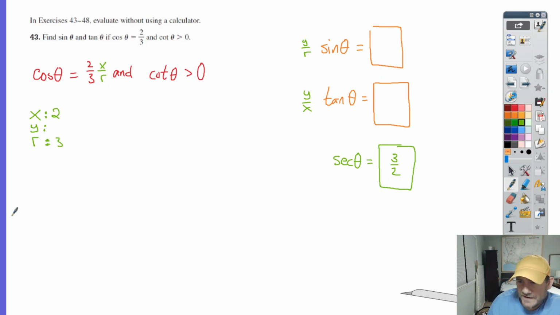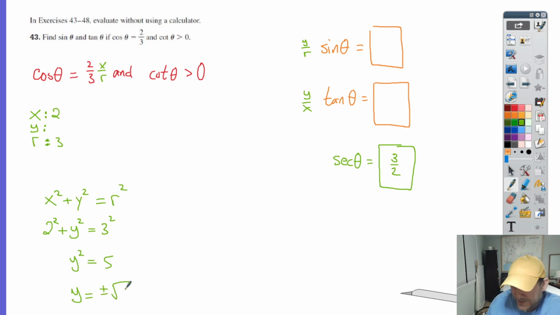We said it's just Pythagorean Theorem, a squared plus b squared equals c squared, but we actually generalized it to x squared plus y squared equals r squared. And they conveniently gave us two things. So I guess I'll plug in the 2 for x. Y is the variable I'm solving for. R is 3. So I guess that's a 4, that's a 9. So y squared must equal 5. So y equals, all right, here's where we get it. It's plus or minus root 5, isn't it?